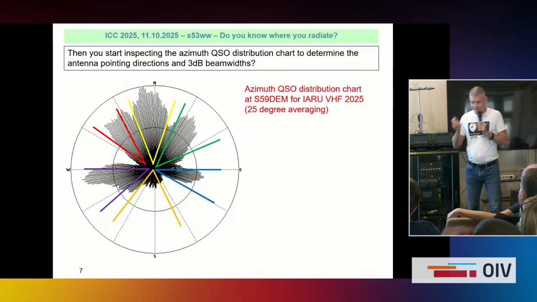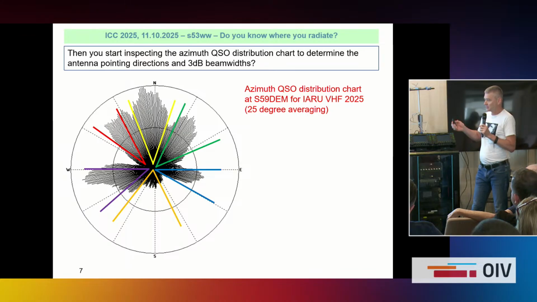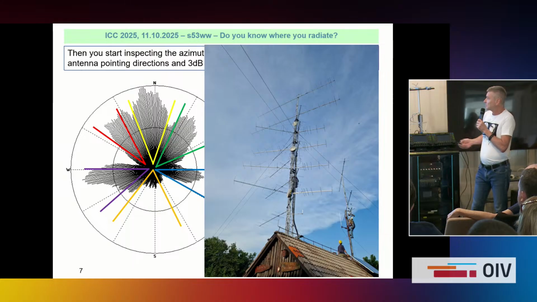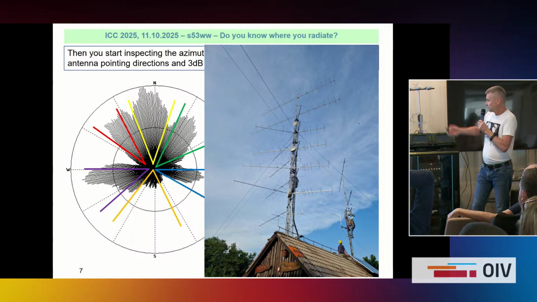Okay, so I will show you how it looks. The next few slides are about the S59 Delta Echo Mic location: what would the transmit radiation pattern look like when you set antennas like that? These are the antennas on our site. These are facing Italy 0. Here is Italy 1, which you don't see. This is Oscar Kilo, Oscar Mike, Yankee Uniform, and the top one which goes to Delta Lima.